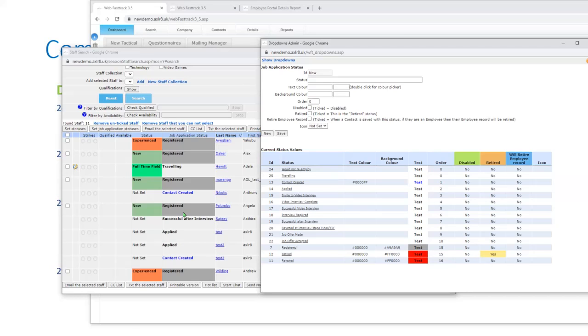You can decide on those. They might then be manually changed by your staff to be something like invited to interview, and then they passed interview or rejected. All of these things are clearly job application status. Then they're promoted to staff or registered or whatever you call them, staff bank, staff pool.